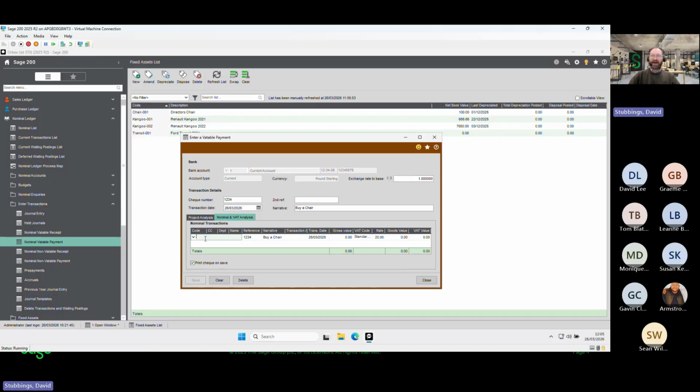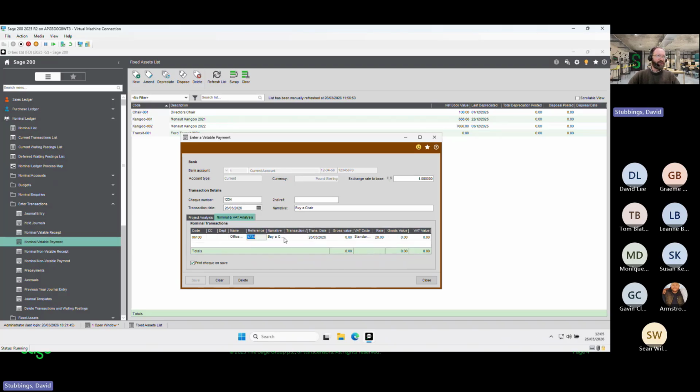So in my case, if I'm buying a chair, it's going to be going against 06100, which should give me the office equipment costs nominal code.